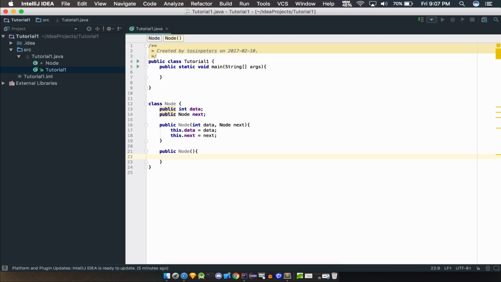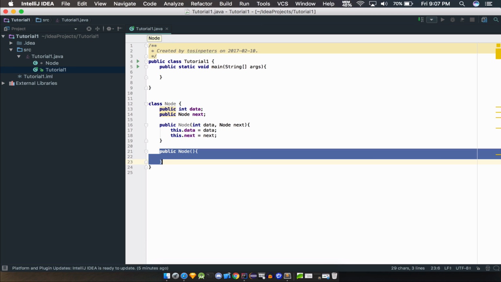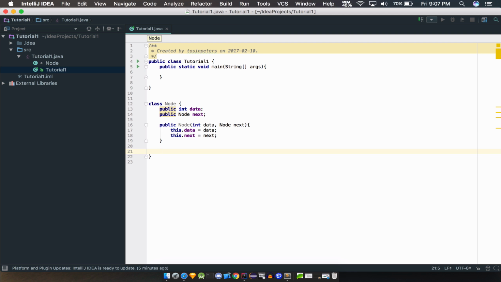It's allowed, okay? But for this example, we are not going to have an empty node class or an empty node constructor, sorry. So if you look at what I did here, this is actually breaking the rule of information hiding. I am setting my data to public and my next pointer to public, and this is bad programming practice when you're creating a node class. You should always set this to private and use getters and setters to retrieve data from a node class.